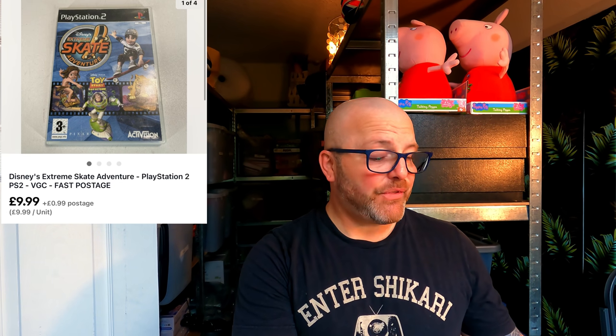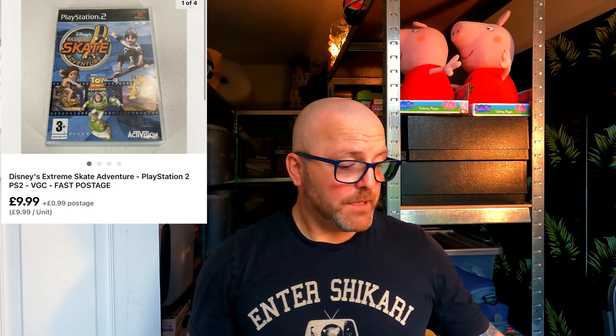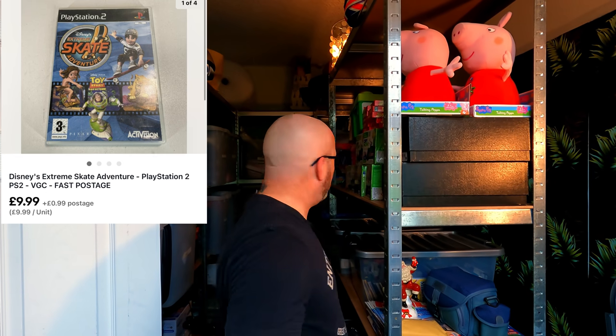First of a couple of console games this weekend — Disney's Extreme Skate Adventure for PlayStation 2. Only been listed three days, came as part of a much larger bundle. Cost price I put on it is £1, stock location 4B2, going out for £10.98. I know a lot of people specialise in console games and do really well, but in my experience it isn't worthwhile going down that rabbit hole for me — although they're easy to post as large letters, it's not often I come across games with enough margin. I'd much rather spend that time sourcing products with a greater return.